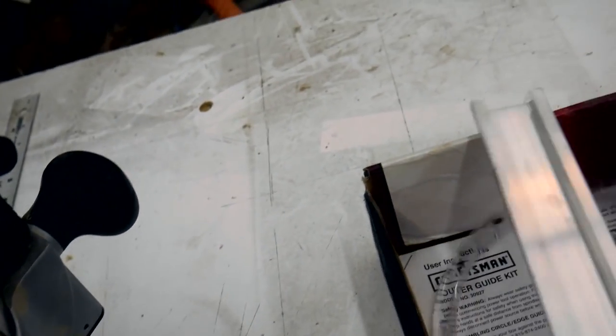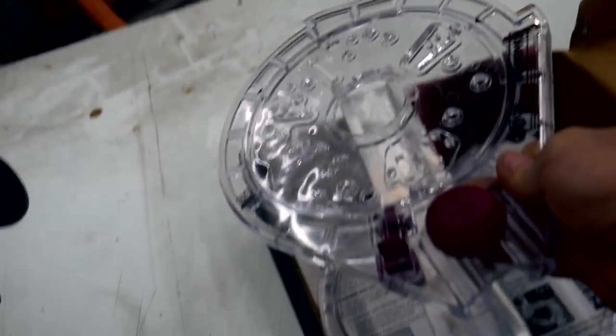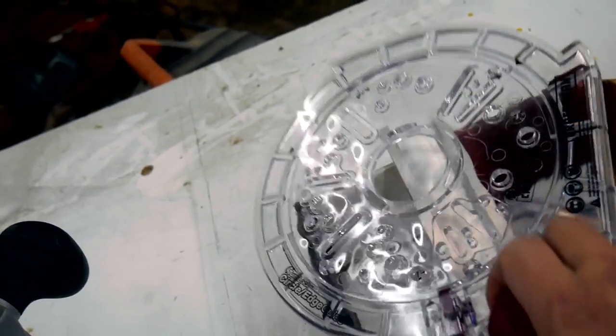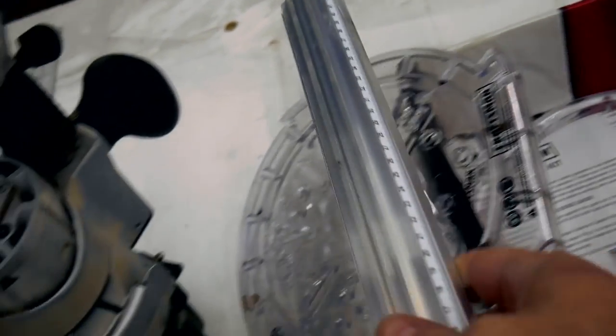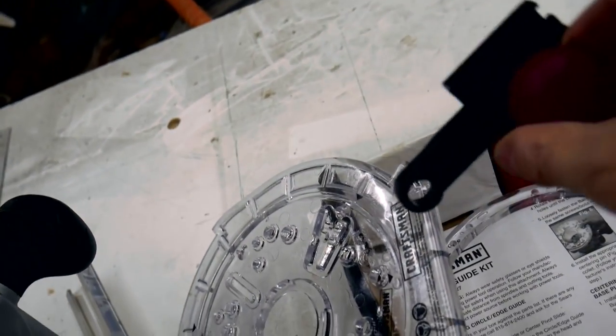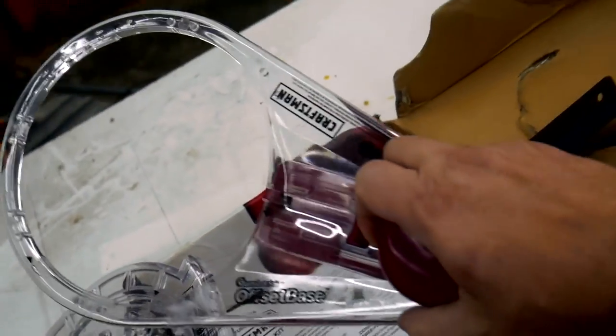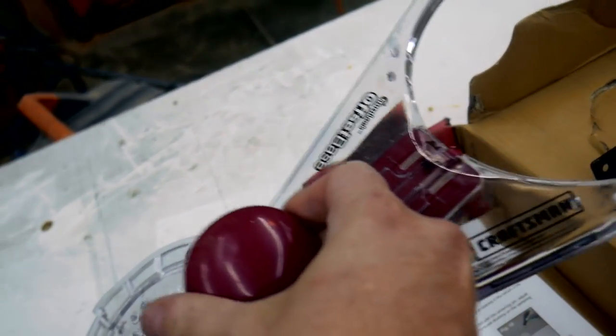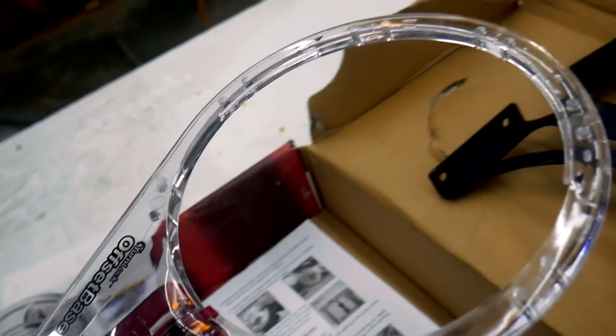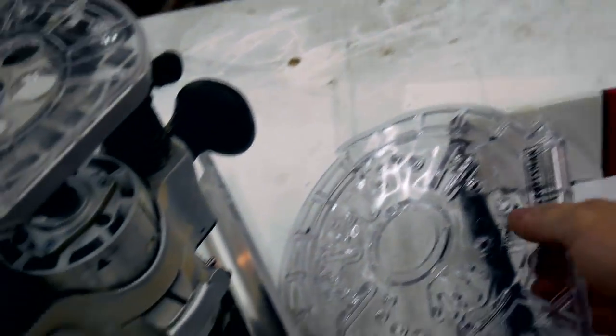It's just really thin steel so I can flatten that as needed. I'm not worried about this part though. I'm worried about this beast here. It gives you a base plate and an arm and a little pivot point. This is what they call an offset base so when you're working on the edge of something it gives you a little bit more of a footprint to lay on the work piece while the router is hanging off the end.